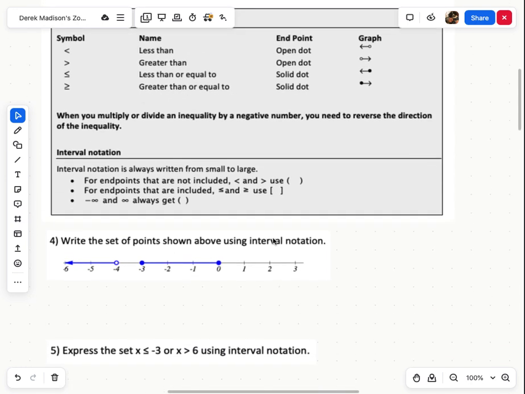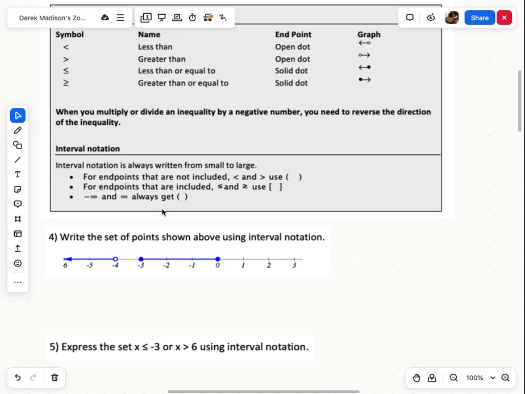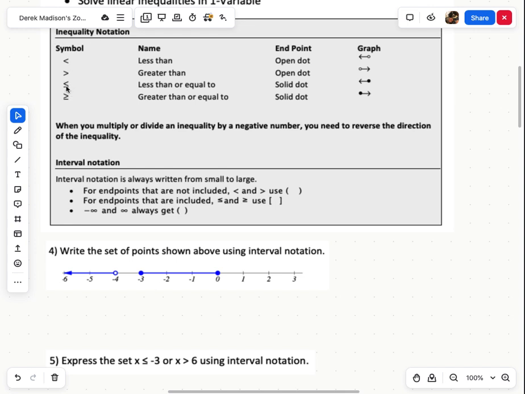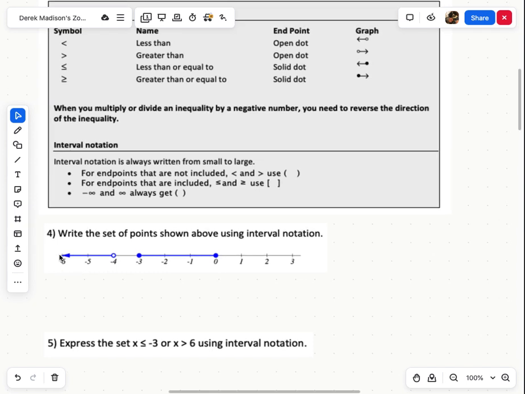So for here, there's a couple of different terminologies, and let me point those out as well. What we have here is called inequality notation, and that's where we're using the inequality symbols. Interval notation is where we describe the interval by starting on the leftmost endpoint of the interval and then ending on the rightmost endpoint of the interval. And that's going to be where we're using infinities and these parentheses or brackets as appropriate.